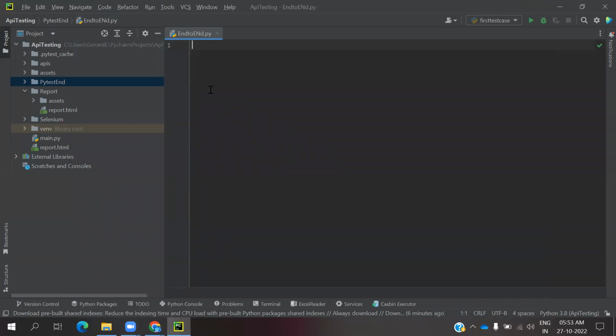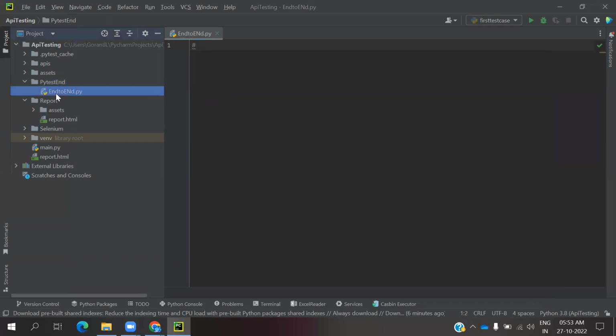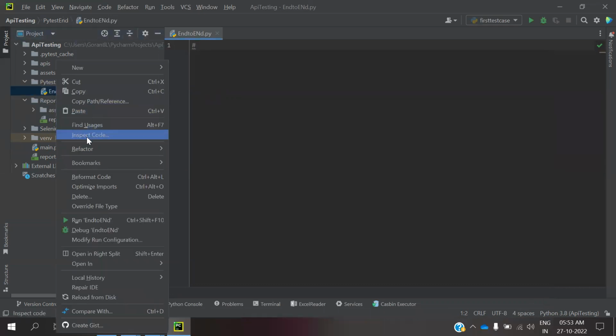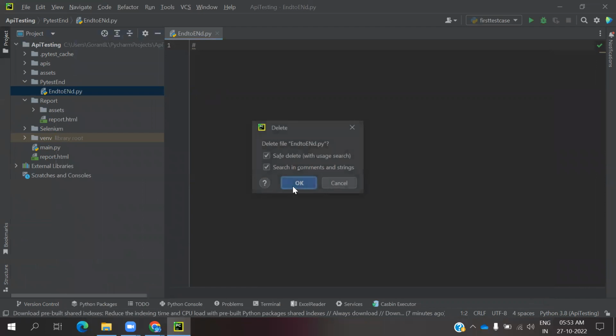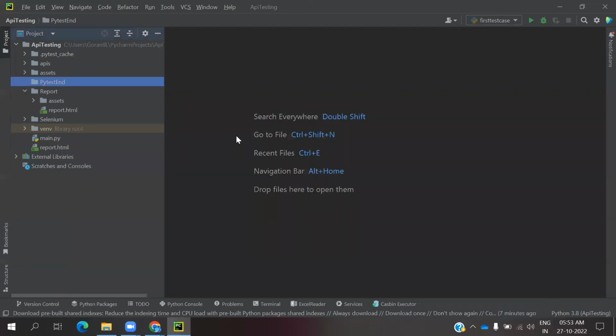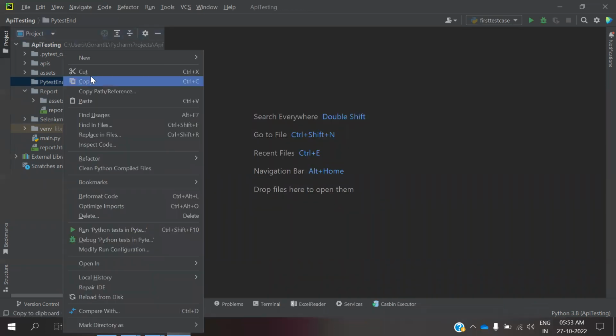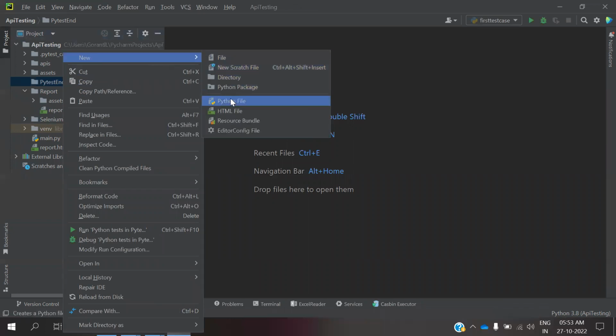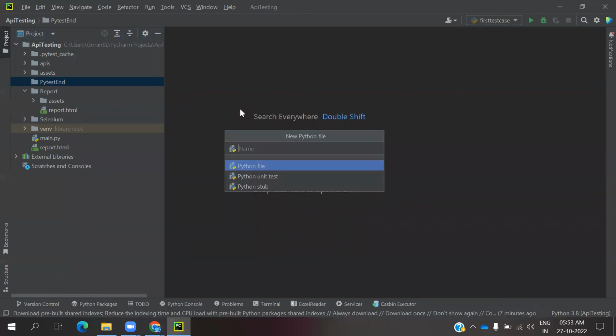Okay. The rule of PyTest files is that the file name I created, end to end, sorry, this is the wrong format I created actually. See, the file name should start with test. While I was explaining, at that moment I created it, that's why.